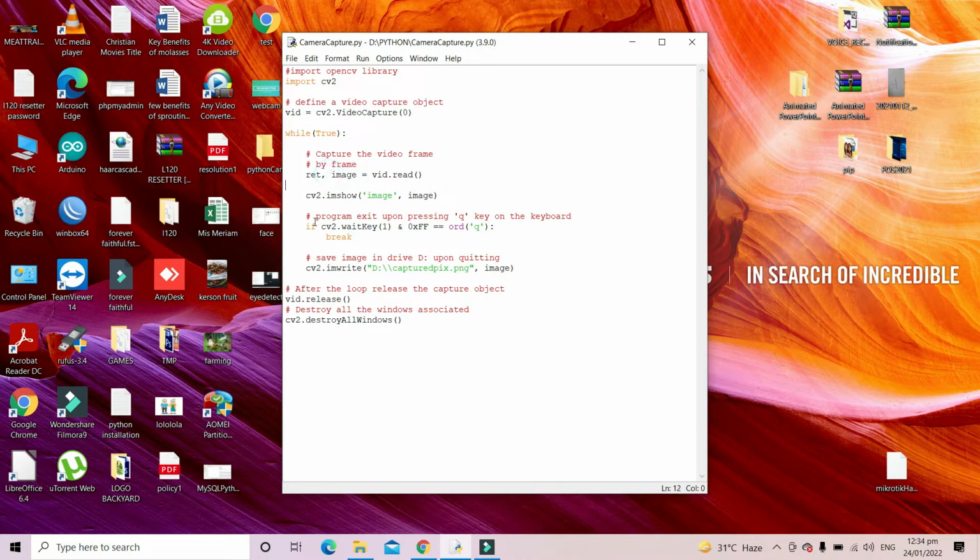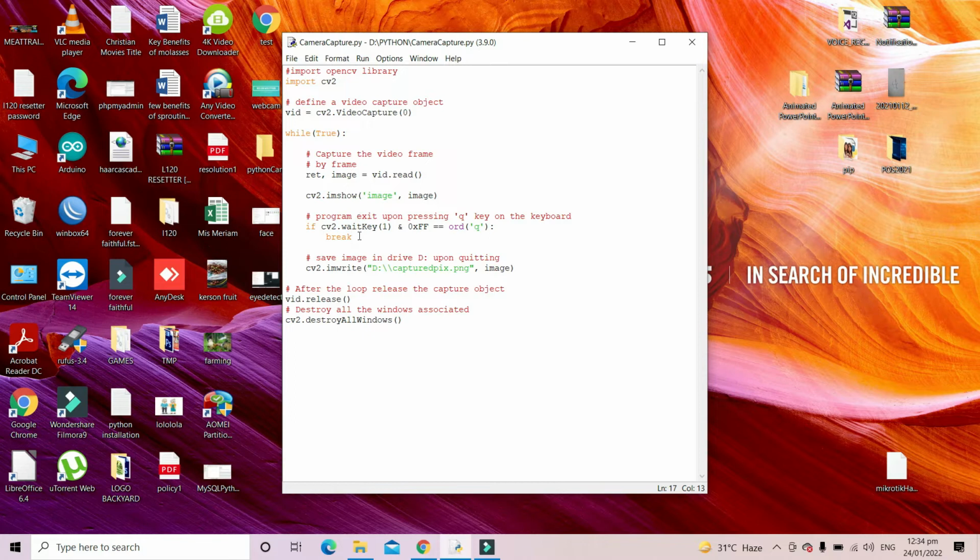And then we made another remark here: program exit upon pressing the letter Q key on the keyboard. Once we press letter Q, the program will break or terminate. It holds the 0xFF, the hexadecimal value, to quit or to terminate our program.